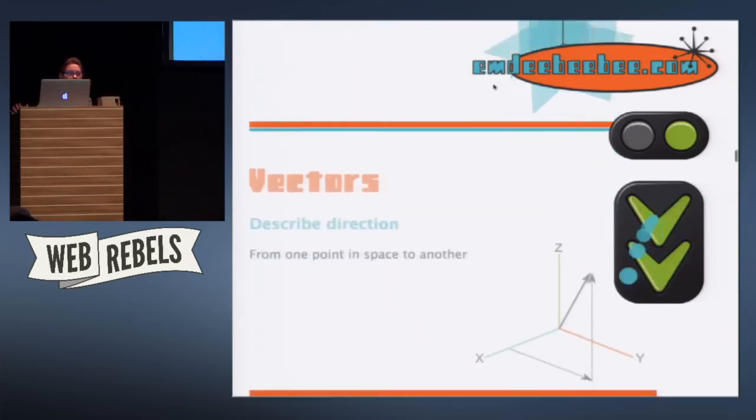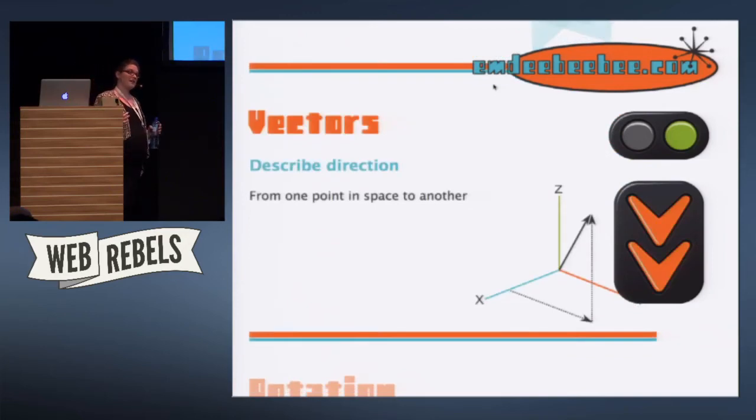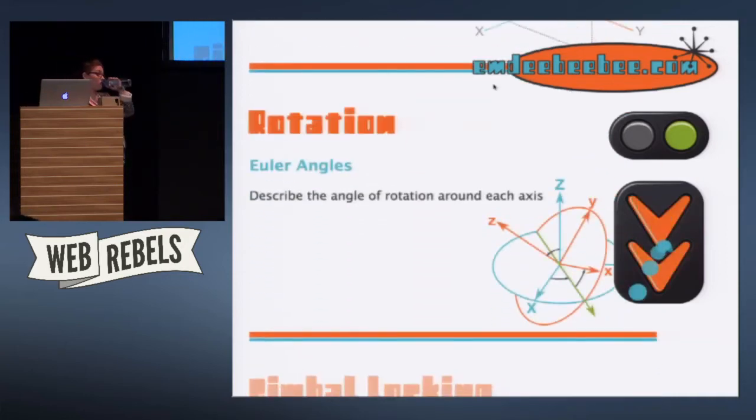And then you also have this concept of vectors. A vector is also just three numbers, but a vector is different to a single point in space. A single point in space can be X, Y, Z, but a vector is the end point of a line. If you know the starting point, which is X, Y, Z, and you know the end point, then you can infer direction, and that's what a vector is. It's about inferring direction. You can see here the black solid arrow. That's the vector moving up in that direction. So if you're moving things, you either want to translate them from one place to another, or you want to rotate things.